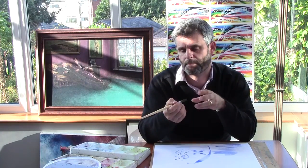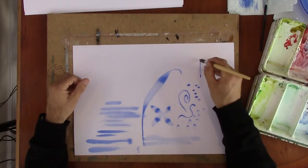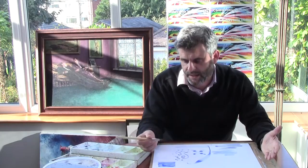There's so many things that you can do with a brush. It's like learning a language when you're first becoming more skilled with using a brush. Instead of thinking like I did with those squares, where you basically draw a shape and then fill it in like it's pencil thinking, the brush is basically hair on the end of a stick. It can do all sorts of different things. It can adopt shapes and do things that a pencil never could. And it's taking advantage of what that brush can do that we'll be looking at in some of the first lessons. So, just to remind you, size 12, polyester and sable. That's what you're looking for.